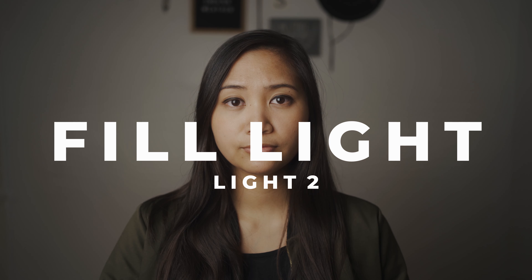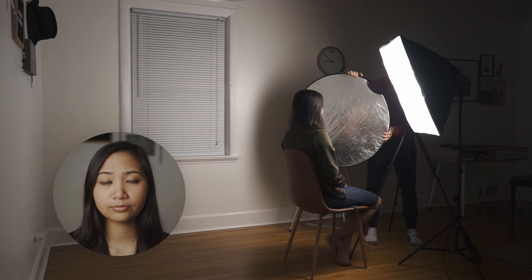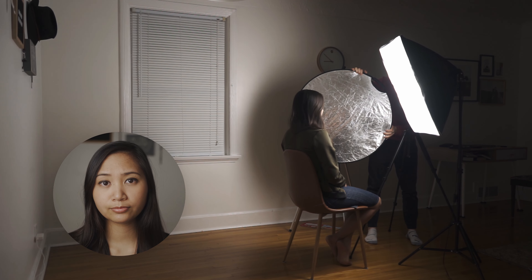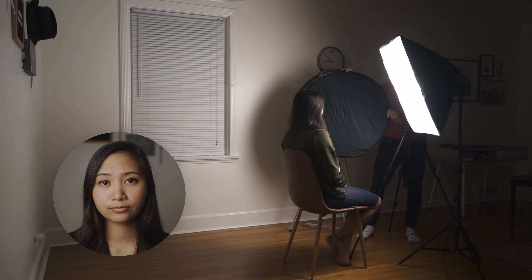The next thing I'm going to look at is the fill light. You can use all sorts of things for fill light. If you don't have a 5-in-1 reflector, you can use Bristol boards — big white cards from the dollar store sometimes used for homework or projects. You can use those and just bounce the light back, filling in those shadows. You can also use LED panels or other lights.